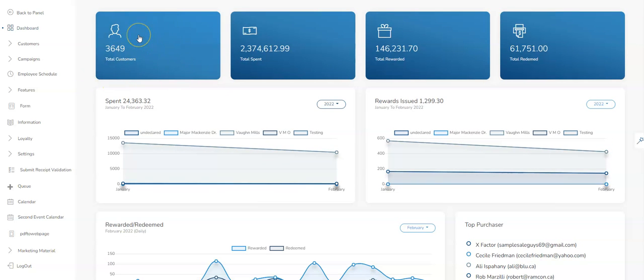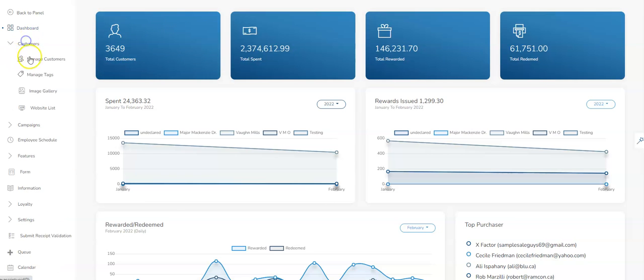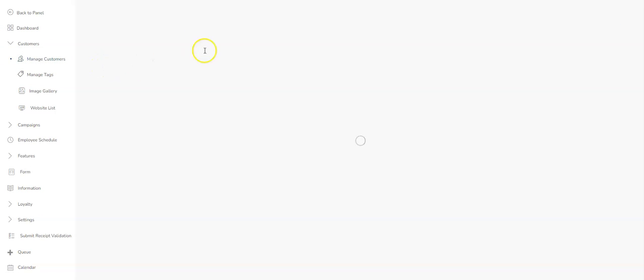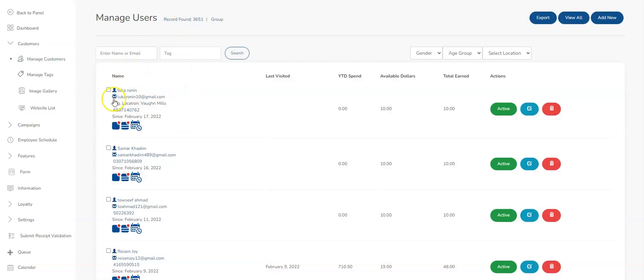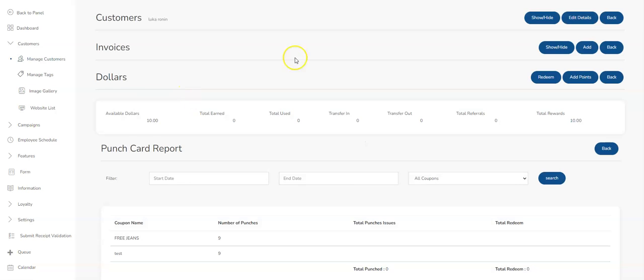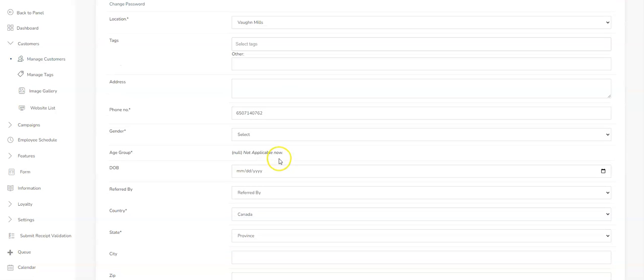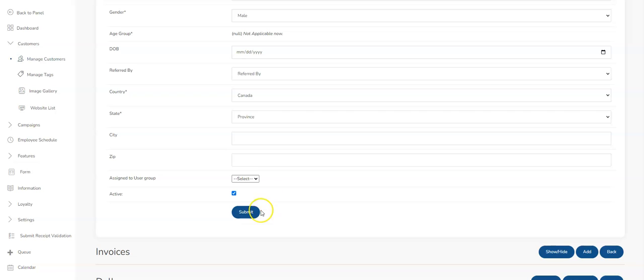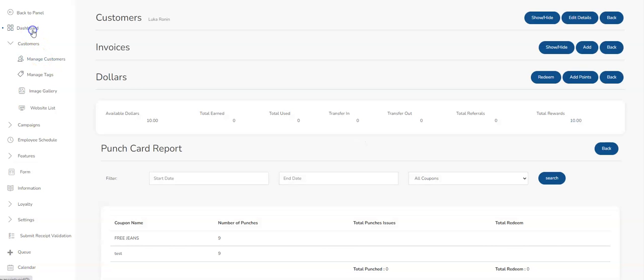At the top here, it's a little snapshot of how many customers, how many downloads you've got, how many users you've got, and then you can also see the users when you go to customers and manage users here. You'll see all of your customers and you'll be able to access them and click on them and actually see a full CRM on each customer. So I'm going to go back to the dashboard.